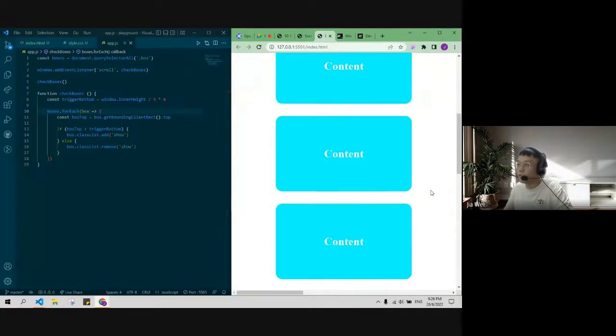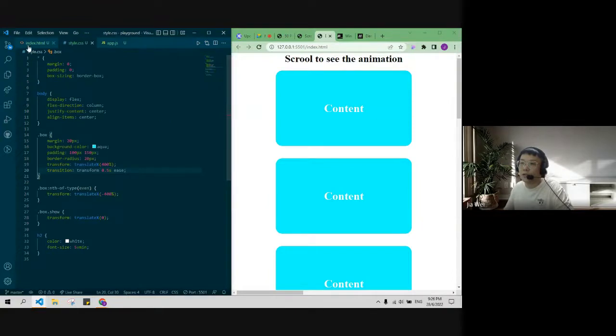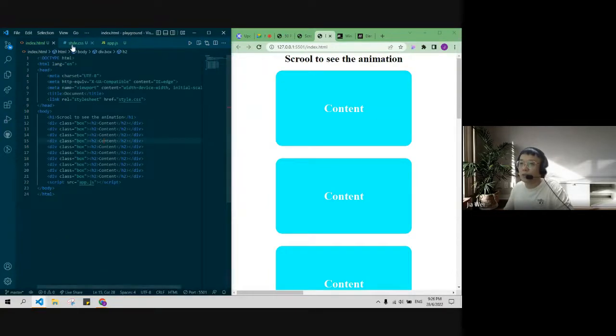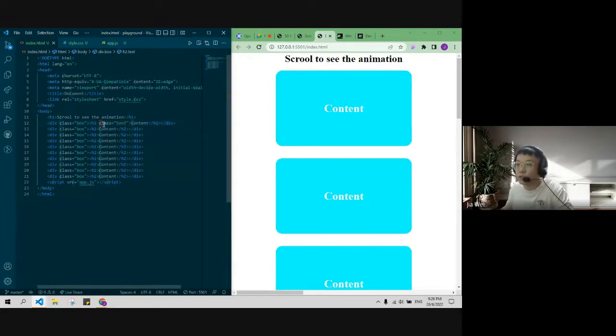Maybe this is the x-axis. Let's try some y-axis thing. Maybe we can style the content, the word content. Let's get this class, maybe text.